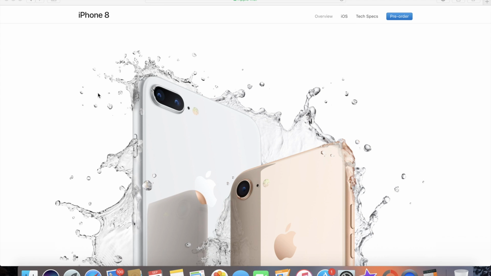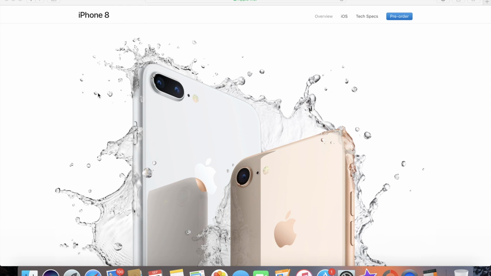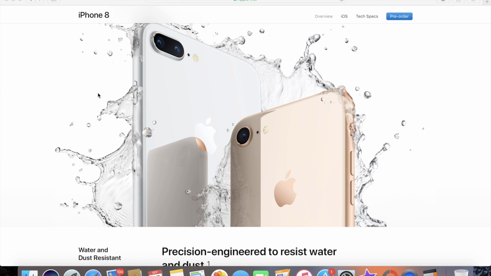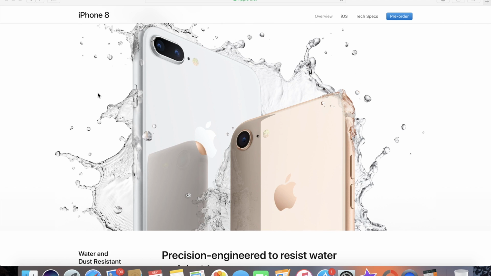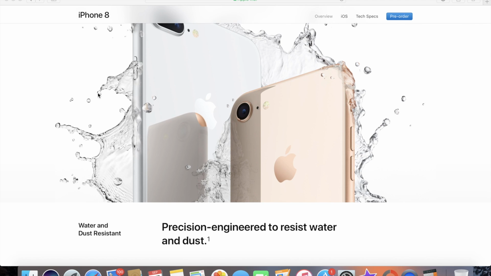Just like I think an S8 Plus is a cool phone. The Note 8 is a cool phone. I just wish I had them all, but unfortunately I live in a world where I can't afford to buy every single new phone. And I don't know if I'll be getting this phone anytime soon. But if I do, trust me, I'll be doing some videos on it. And if I don't, well, I'm sorry guys. There's probably a million other channels on YouTube where you can find the content you want on the iPhone 8 and 8 Plus.